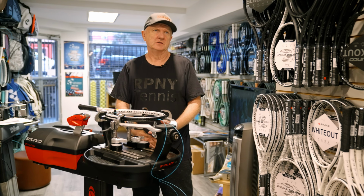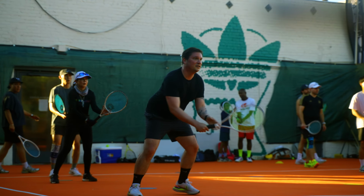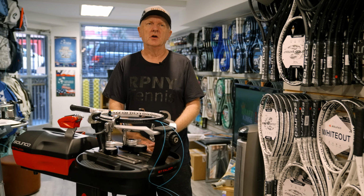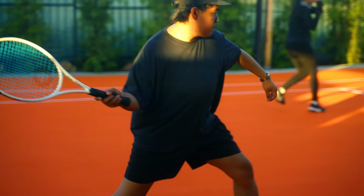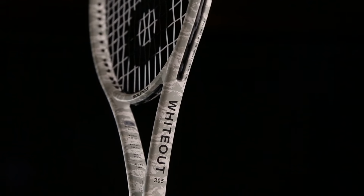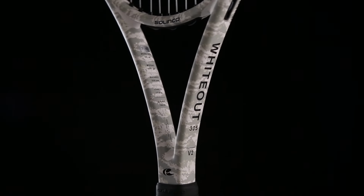I am a big fan of the whiteout version 1 because in the club level, it's a fantastic forgiving racket that basically fits. You can really give it to anybody, and 9 out of 10 people will be really happy with it. So why did Solinco come out with the version 2? The only thing that I've heard sometimes on that pro level, the version 1 was fantastic. It almost always came to be the best racket on a court, but it lacked a little bit of stability and power. And the version 2 basically takes care of that. It still gives you all the same advantages as the version 1. However, it's a more stable racket with more power.